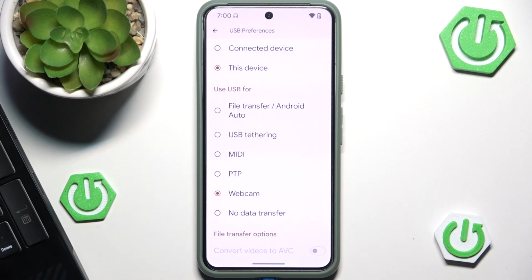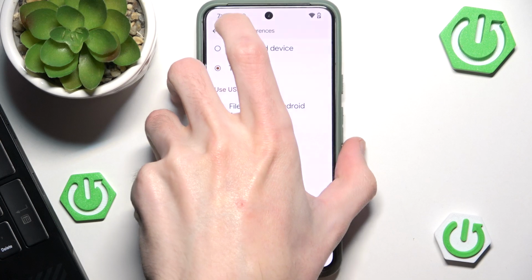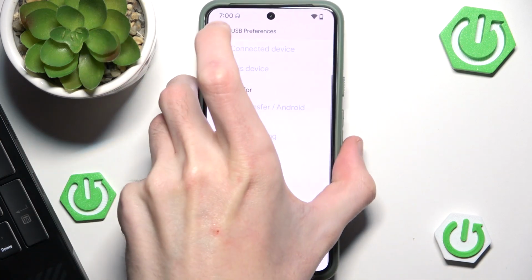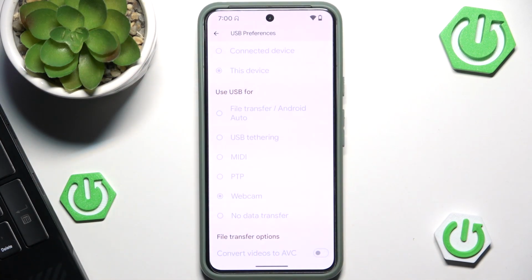And now, on my laptop, I can't really showcase this to you, but I can switch my cameras, so I can switch to my front camera built into my laptop, or I can use the camera from this specific phone, which is a really nice feature, and it's pretty cool they've added it officially. Anyway, let me unplug the phone here, as we don't need the webcam functionality anymore.